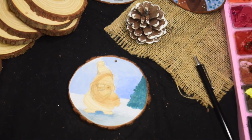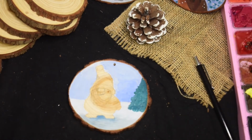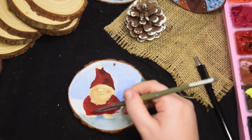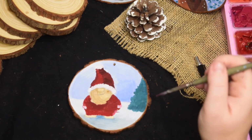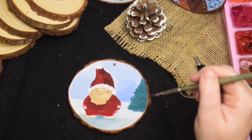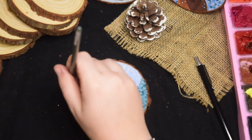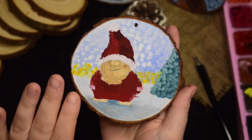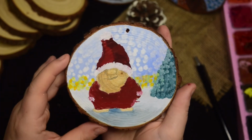These are just base colours, and then I'm going to add loads more dimension by adding lots of highlights and lowlights. Alright, I think it's time to go back to the background now. We'll let that Santa dry for a bit. What I'm imagining is he's sat on a hillside and the lights in the background are like the city.